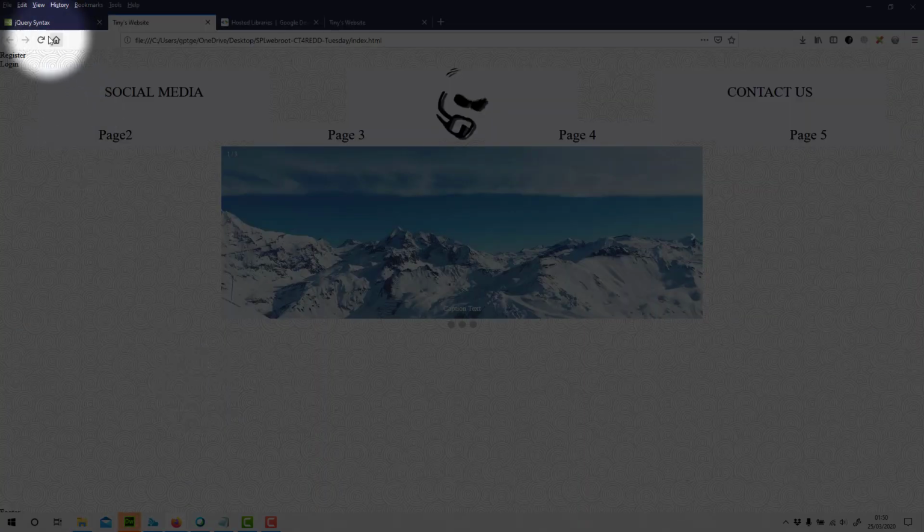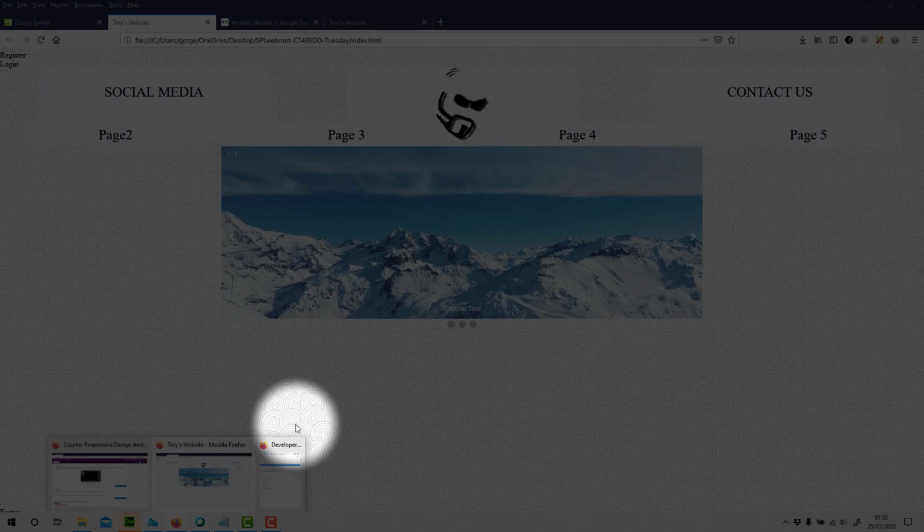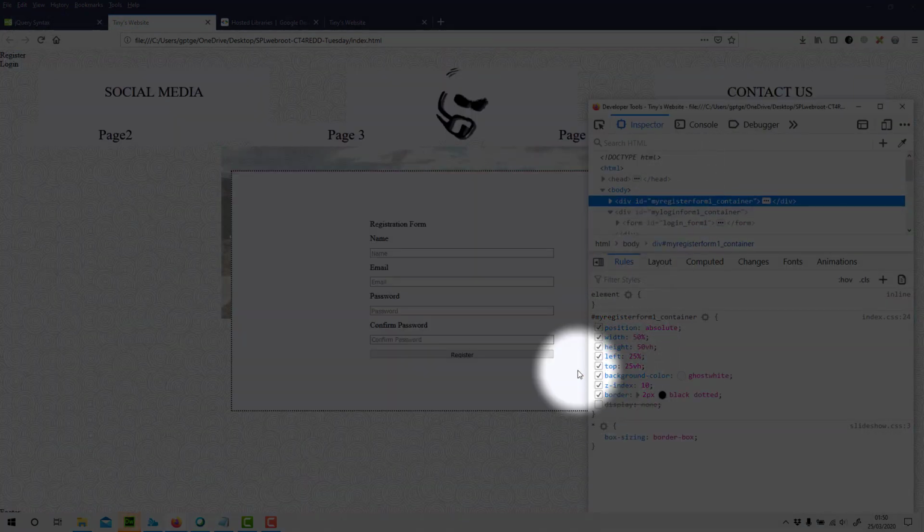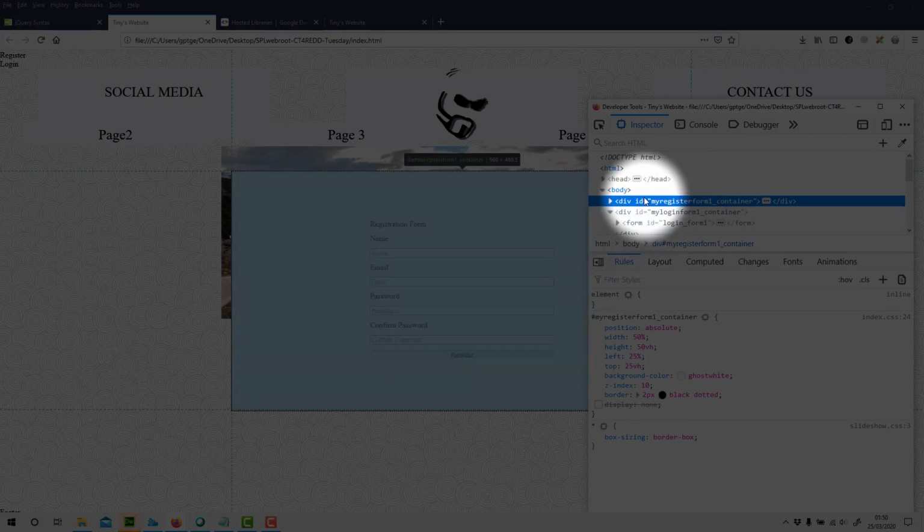Just go back to my page, refresh, go back here, open up my, so I've got registration form there.